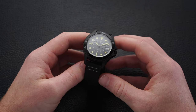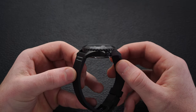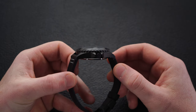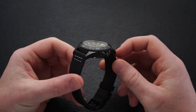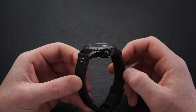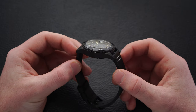The case comes in a black IP coating giving it a more tactical or stealthy look compared to stainless steel, with a brushed matte finish consistent across the case. Along the right side at the three o'clock, the crown is protected by crown guards. The crown is not screw-down but does hand-wind in the first position, changes the date at the second position, and adjusts the time at the farthest out. Importantly, this movement does not hack. Despite not being screw-down, the Navi achieves 100 meters of water resistance.